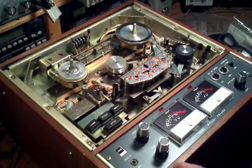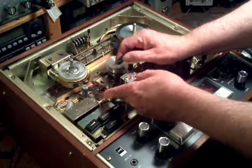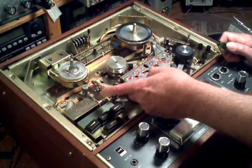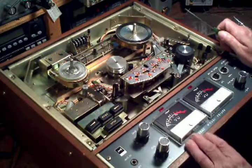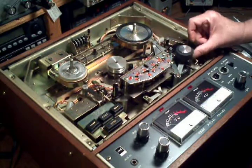Over time, a lot of these machines, the lubrication fails. One of the failure points was the bearing here on this tension arm. That was completely frozen up. That was easily relubricated with some penetrating oil.